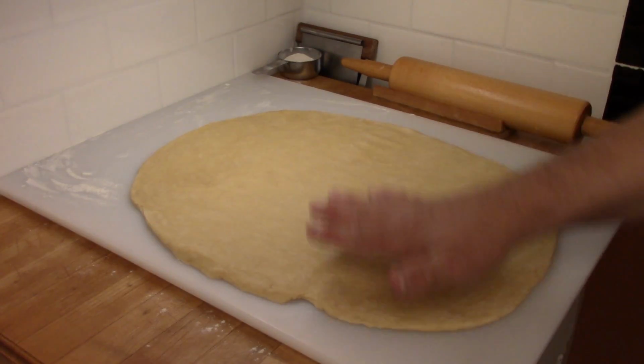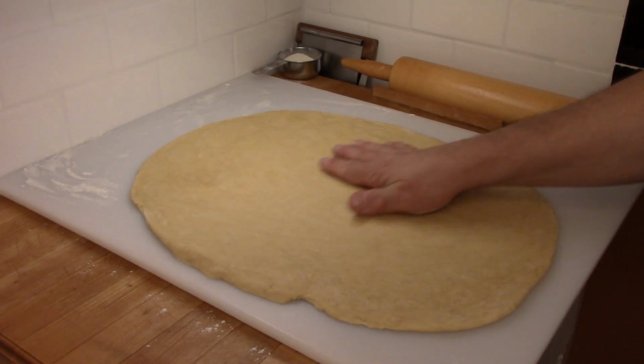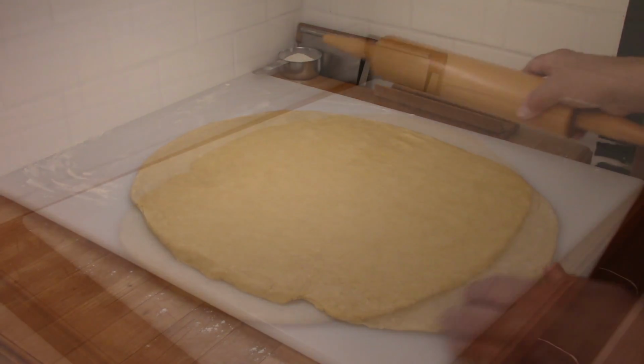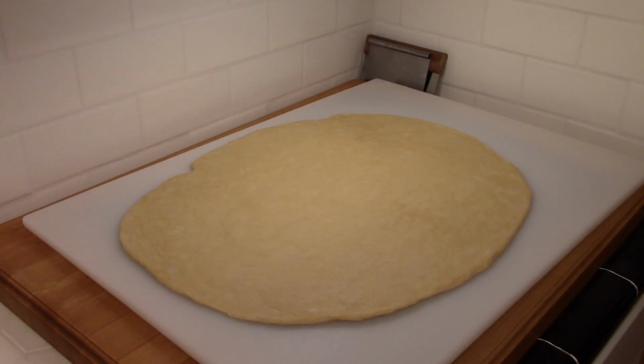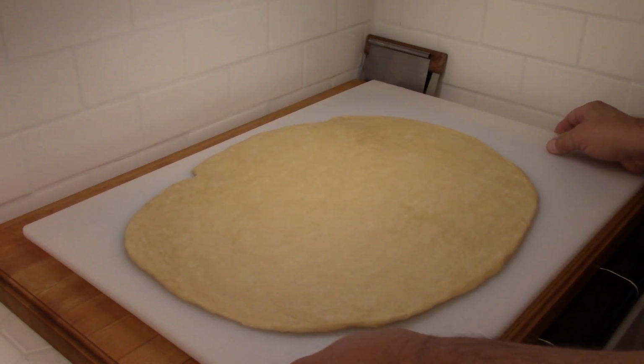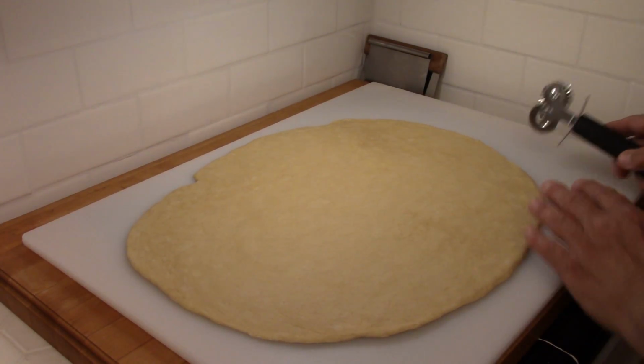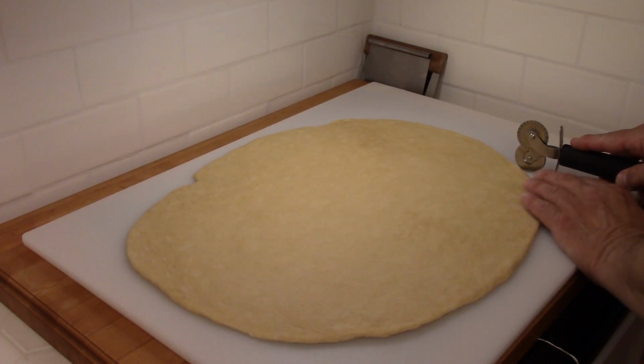Now that I have this rolled out, the next thing I want to do is get my filling in here, and then we're going to get it rolled up. Now before I get my butter and the other toppings on this, my filling actually, I want to go ahead and just kind of even up the shape of this a little bit. And what that's going to do is just going to give me more even rolls across the board.